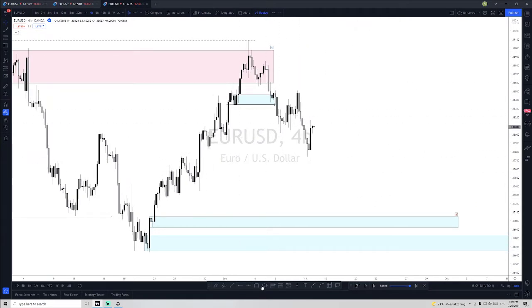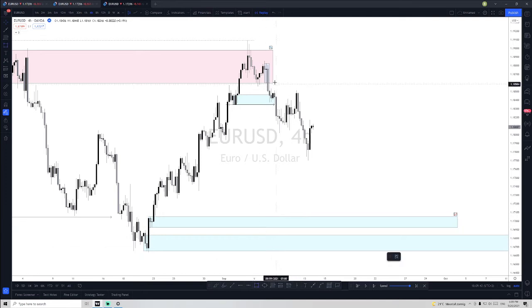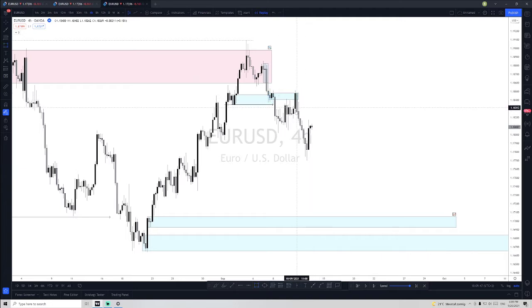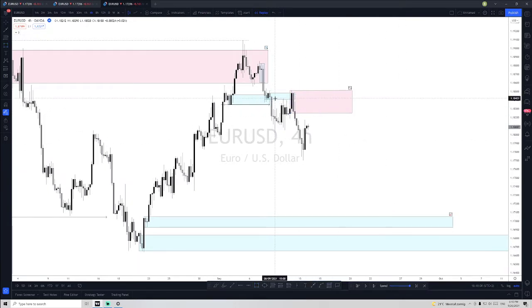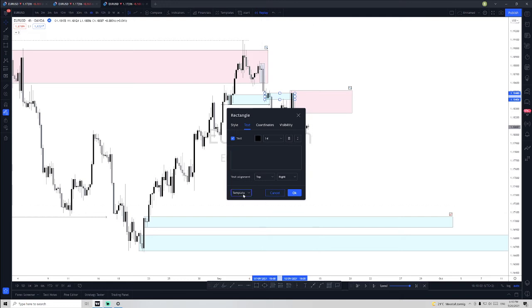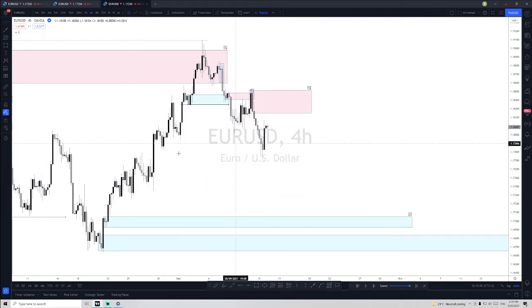And then after we see the structure point being broken, we look back for supply and demand areas again. We can see that this is a drop-base-drop. It did come test it and then continued. We have a drop-base-drop again, which came back and got tested again, didn't close above, and then continued to the downside. Now we have our new area of supply. This is quite a big one, but we will refine it in a bit.